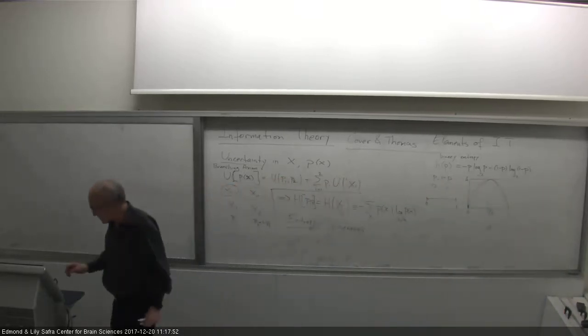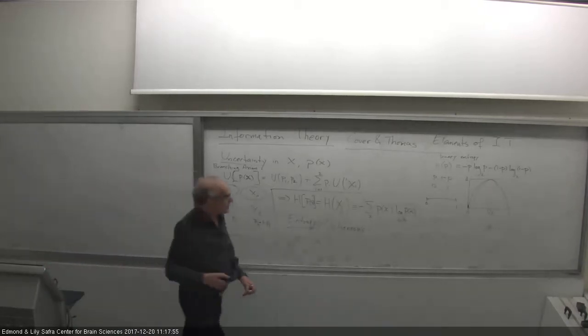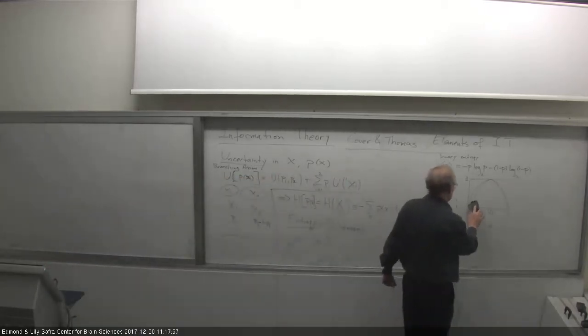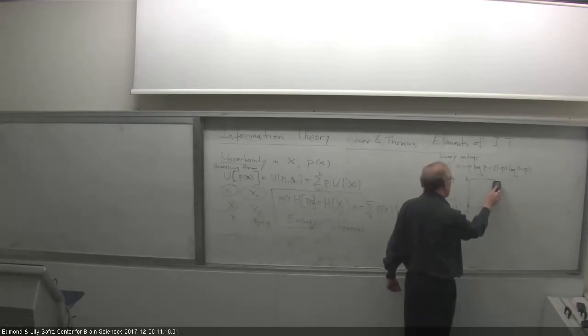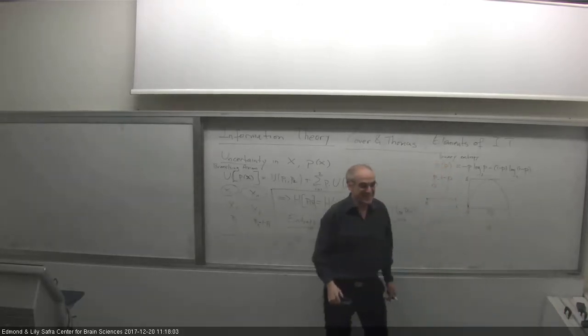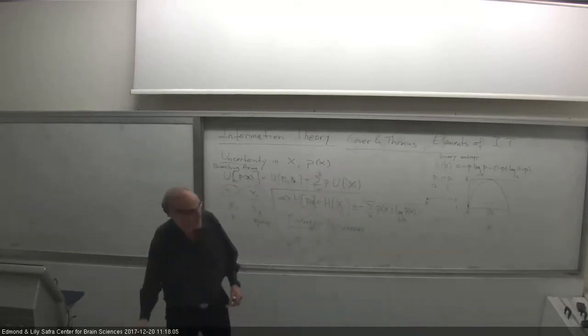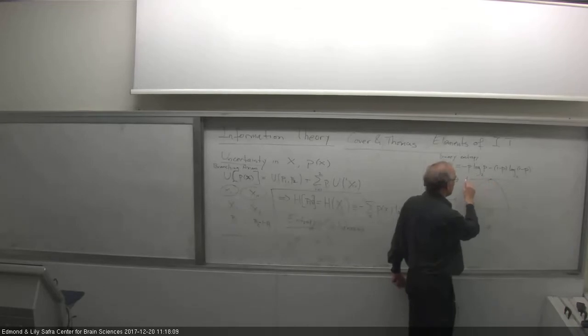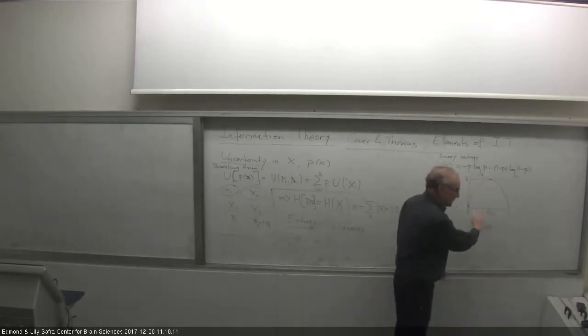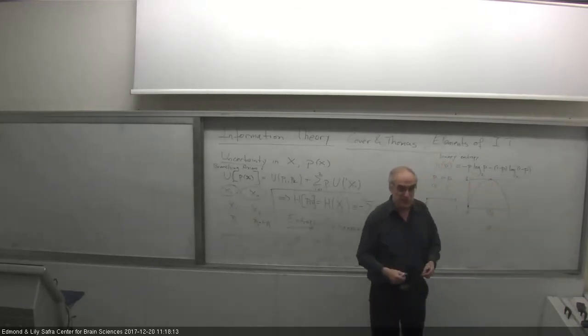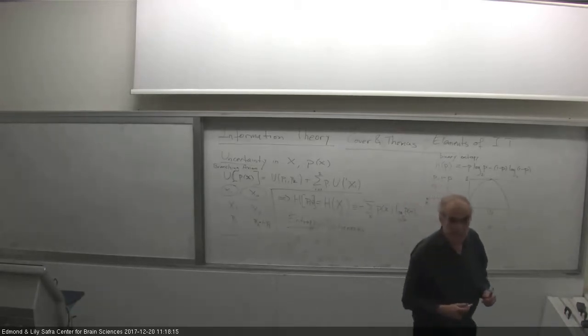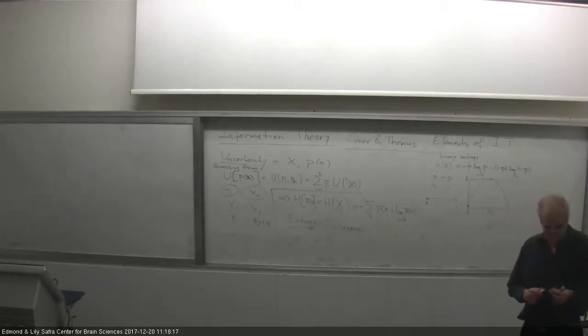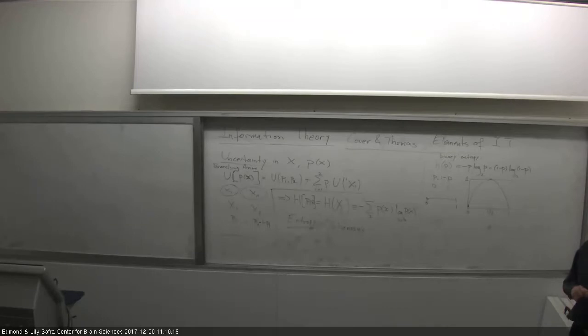So this is what we call the binary entropy. It's a very simple function. You can plot it yourself with MATLAB or with whatever you want, and play with it. As you see, the maximum entropy, or the maximum uncertainty in the variable, is precisely when p equals 1 minus p, or p equals half. This is the maximum entropy of a binary variable.